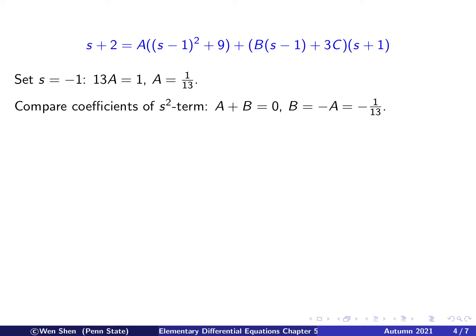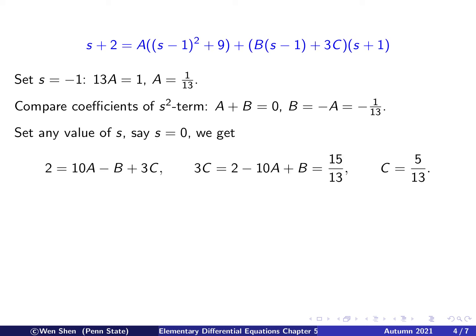And then to find the constants b and c, there are actually many different ways of doing this. Let me present a way that I have written down on the notes. So we can compare the coefficient of the s squared term. There's no such term on the left hand side, so it's 0. And on the right hand side, what will stand in front of s squared? Here I'll have s squared, which has a in the front. And then here I'll have s times s, which will give me s squared, and it will have b in the front. So I'll have a plus b is 0, which would tell me that b is negative a, and is negative 1 over 13. Okay, so now c is the only one that needs to be worked out.